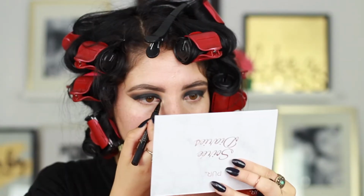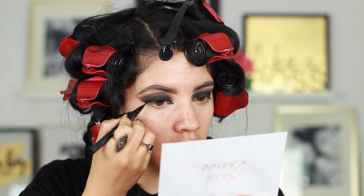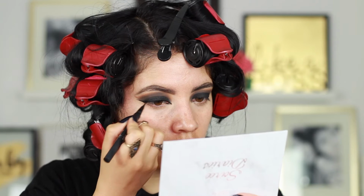Next, I'm going to do a wing liner, and I'm going to be using my Kat Von D ink liner in the color Trooper. So I'm going to add mascara, and I'm going to add some falsies. I'm not sure which ones I'm going to do yet, but for mascara, you guys already know the deal. I like to use the L'Oreal Voluminous Mascara for my top lashes. For lashes, I'm going to be using the Lily Ghalichi lashes in the style Mykonos.